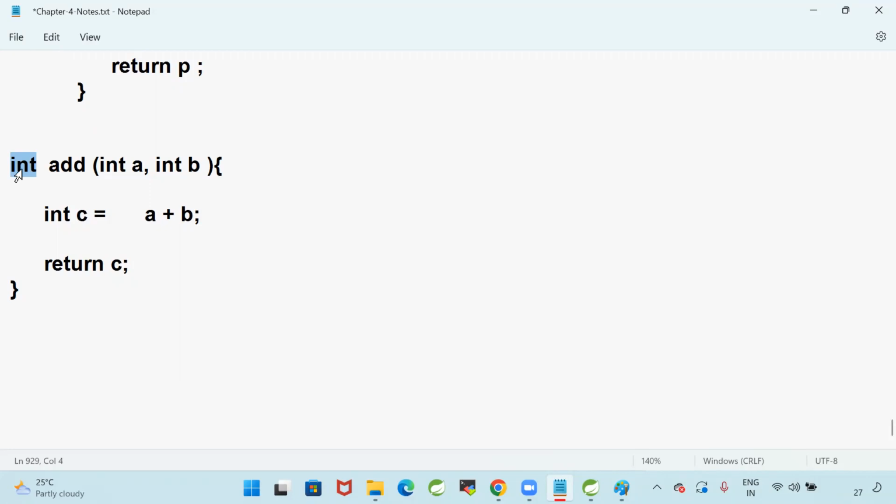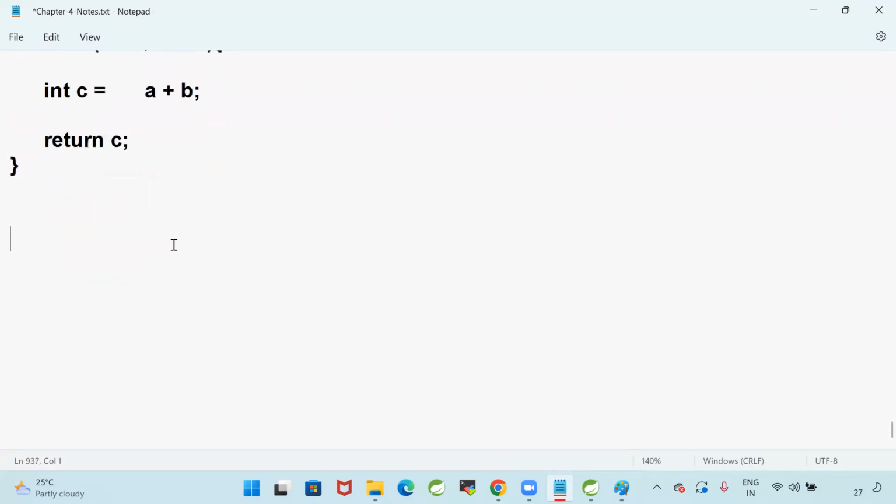But now my method should give me person ID, person name, person age. How many values are there? Can I take it like this: int, string, int, where this is for ID, this is for name, this is for age? Can I write like this? Why not? A method should have only one return type. Multiple parameters can be available, but the return type should be only one.